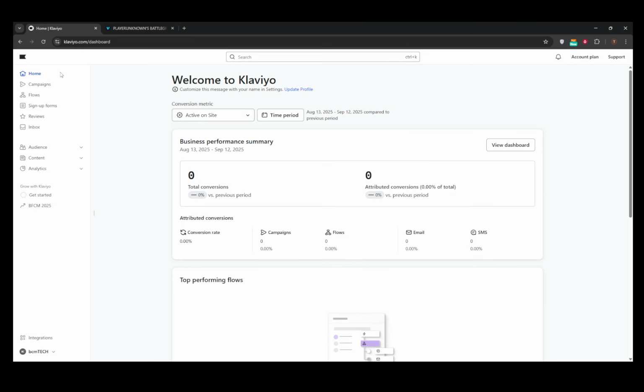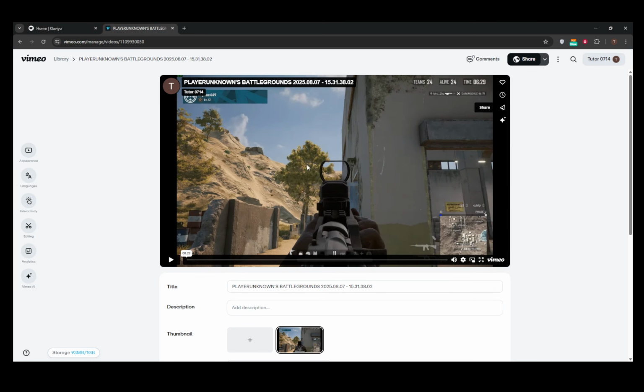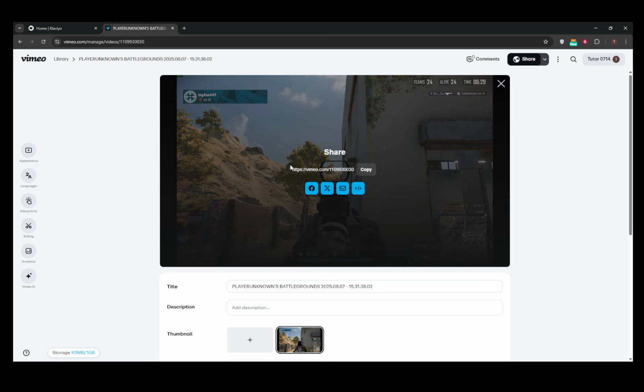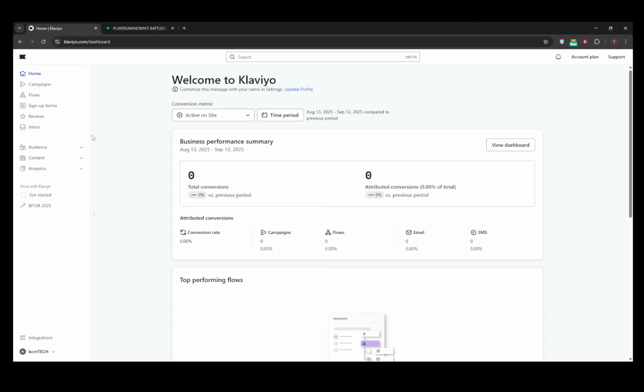First, you need to host your video on a platform like YouTube or Vimeo. If you haven't done this yet, you'll want to begin by uploading your video to one of these services and copy the URL of your video once it's hosted. This link will serve as the pathway from your email to the video itself, guiding your recipients to view the content directly on the hosting platform.